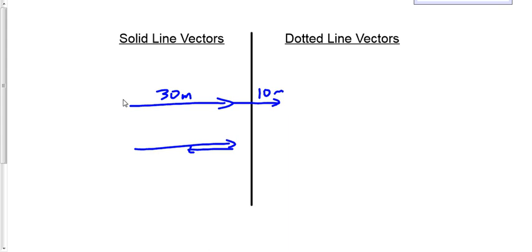If I'm on that moving walkway at the airport, you know what I'm talking about, right? If it's moving at 3 meters per second to the right, and I can walk at 3 meters per second in the same direction, then my velocity relative to that store over there in the airport is 6 meters per second. I added those vectors together. If I'm walking the opposite way because I'm waiting 2 hours for my flight and I want to entertain myself, then my velocity is going to be 0 meters per second. I'm going to appear to be stopped, right? How did I do that? I added vectors. 3 plus negative 3 gives me 0.